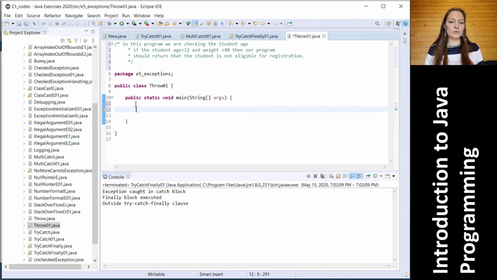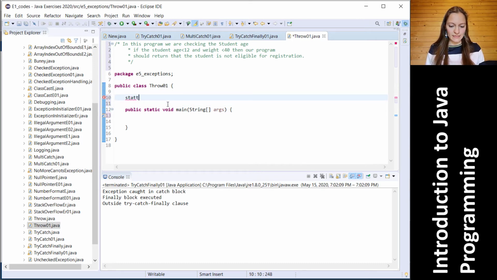So first we will write the method that is checking eligibility. The method is static, and we are putting it, of course, before our main method. Static void that is called check eligibility, and we are just doing the task that is here. So we're checking two variables.